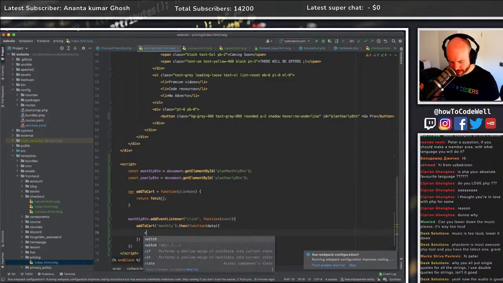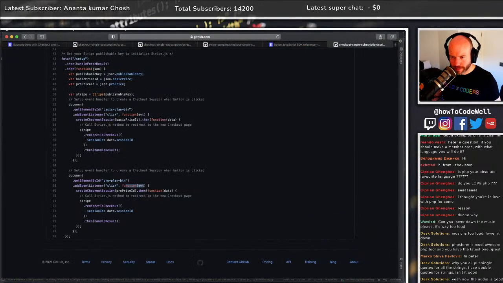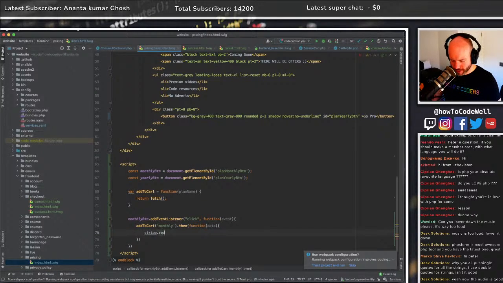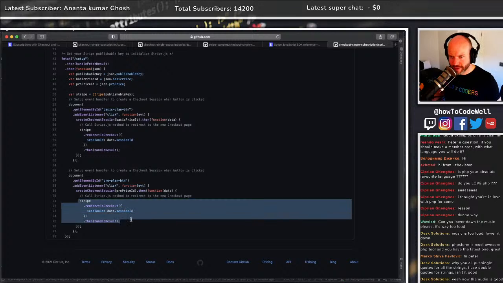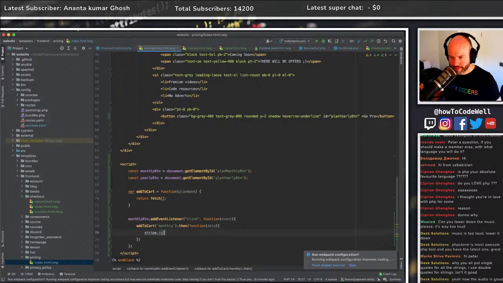Now the problem is stripe.redirect. Let me just copy this because this is all coming from stripe.js. Yeah, let's just copy that.